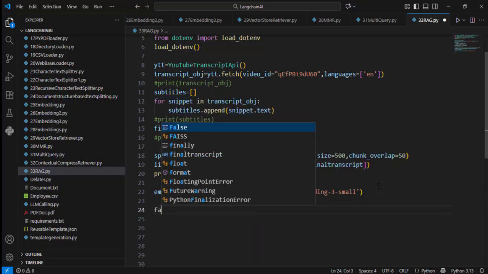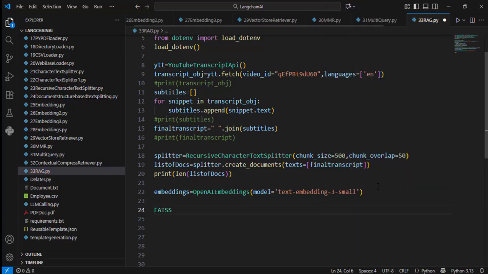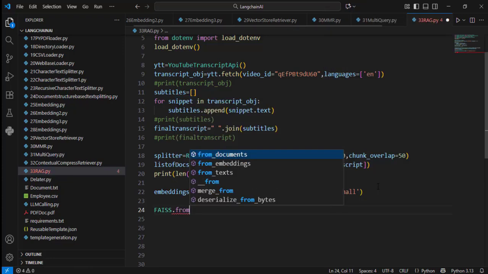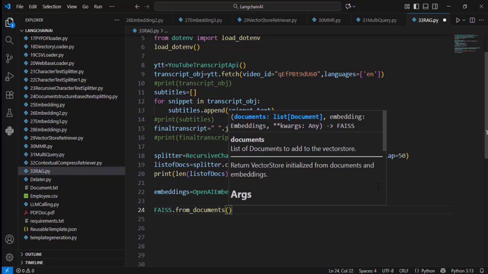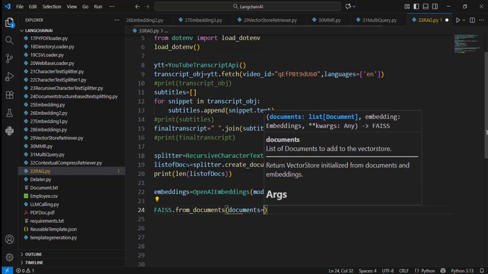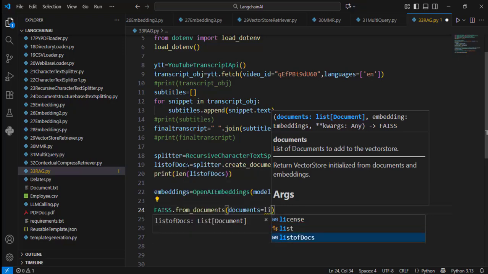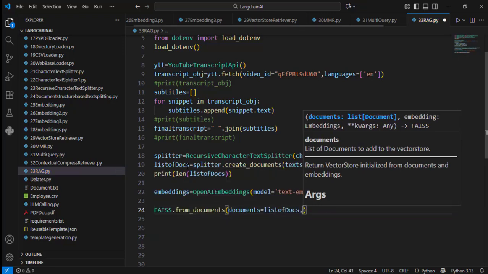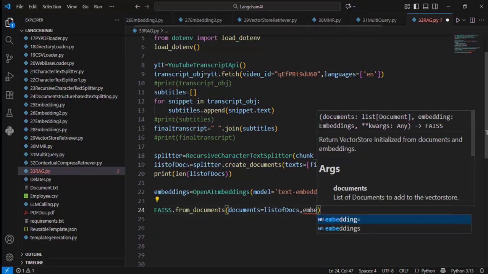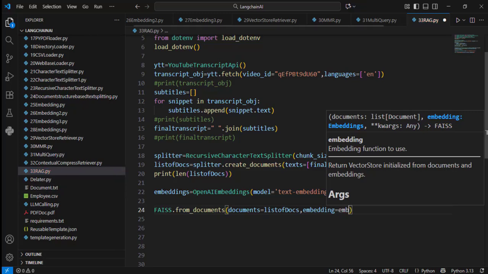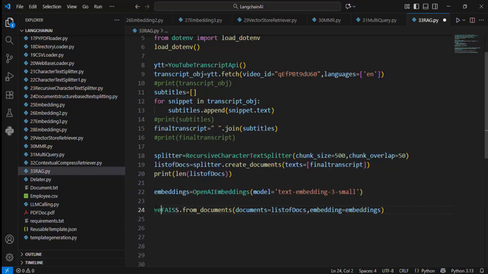After that, I will use FAISS.from_documents, and here I will pass the list of documents. The list of documents is already created, so I will write documents equal to list_of_docs, then comma, embedding equal to embeddings, and I will equate it with the vector_store object.